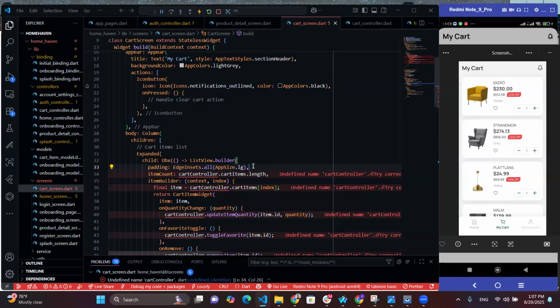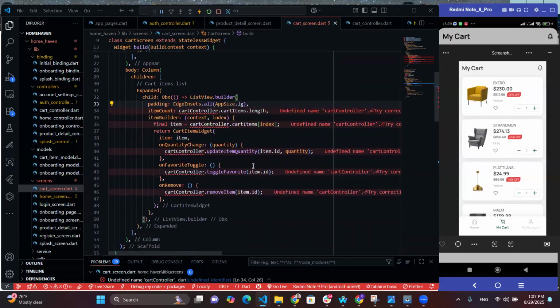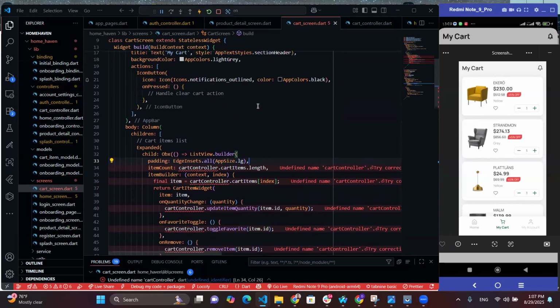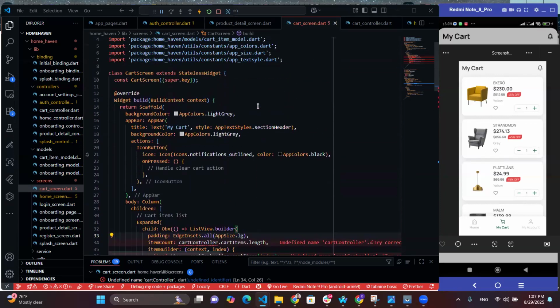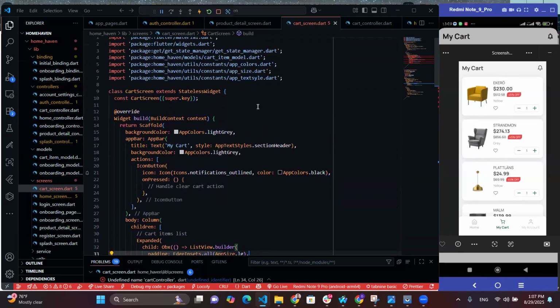Then the item count. So for these, I have to produce, what do you call it now? I need to make reference to that controller, where it's going to be definitely at the top.